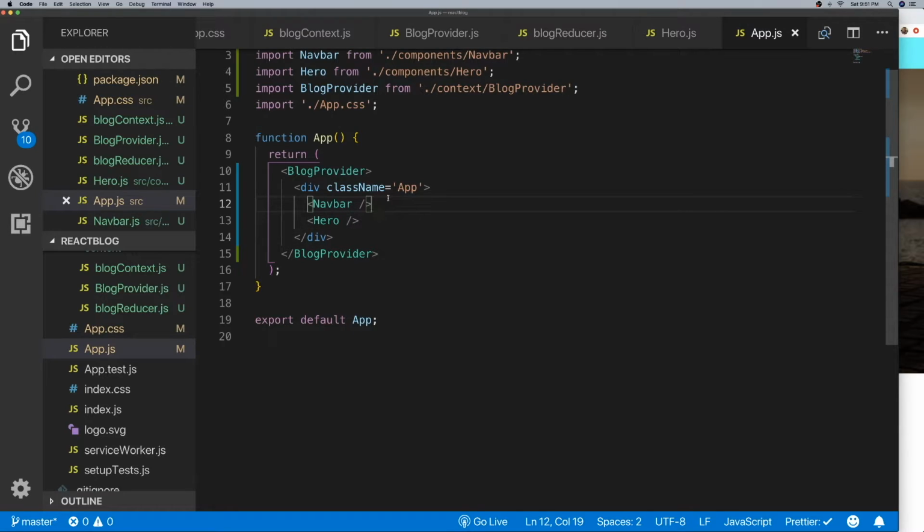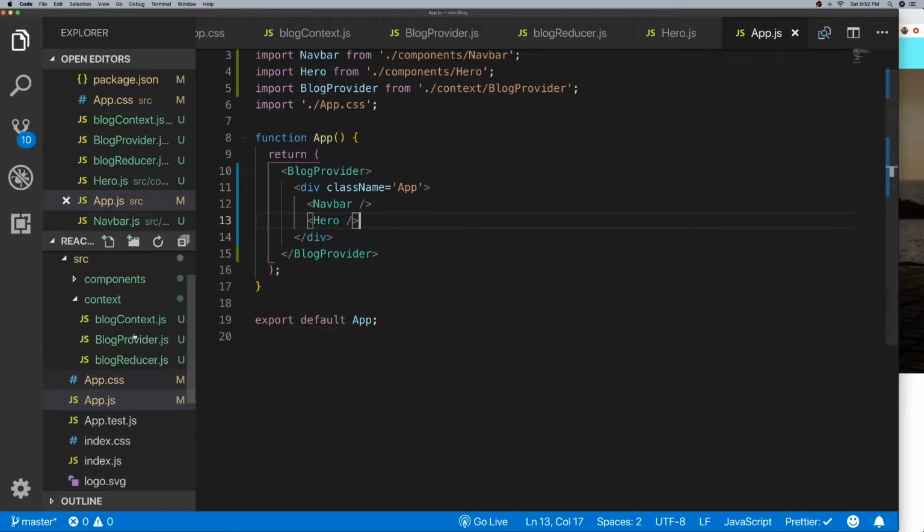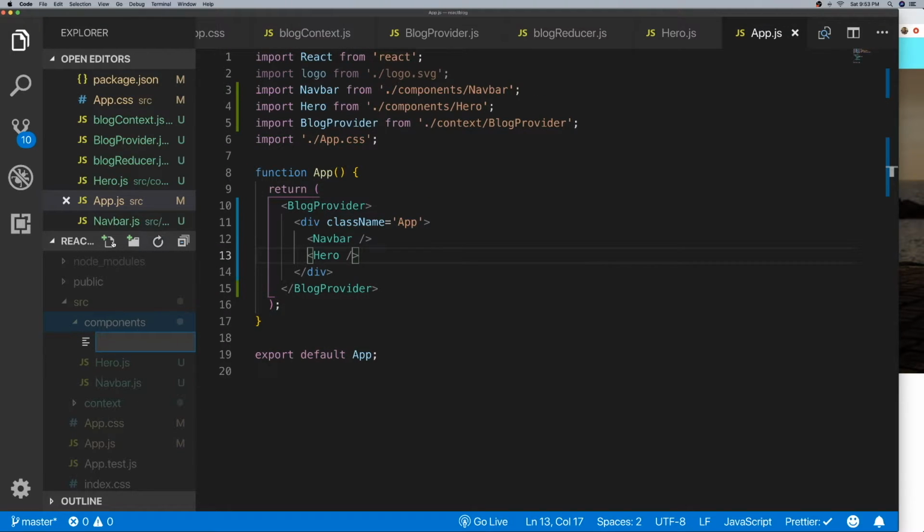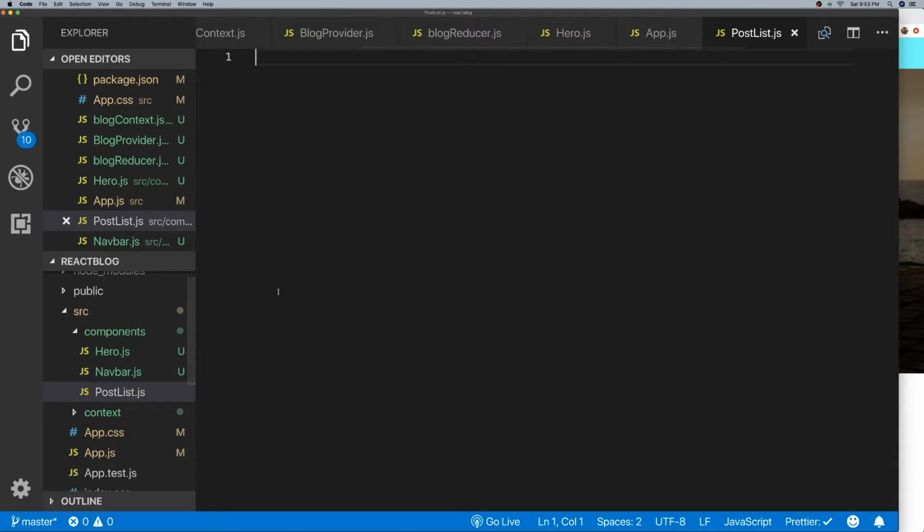And let's see. In order to test this out, I guess we can just start by creating the blog post component, which will actually be fetching the data to see if this works. So let's go ahead and create another component. This one will be called postlist.js.